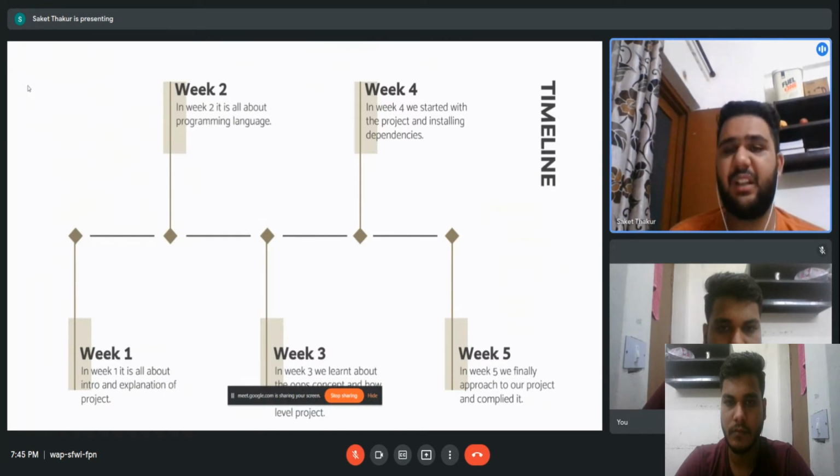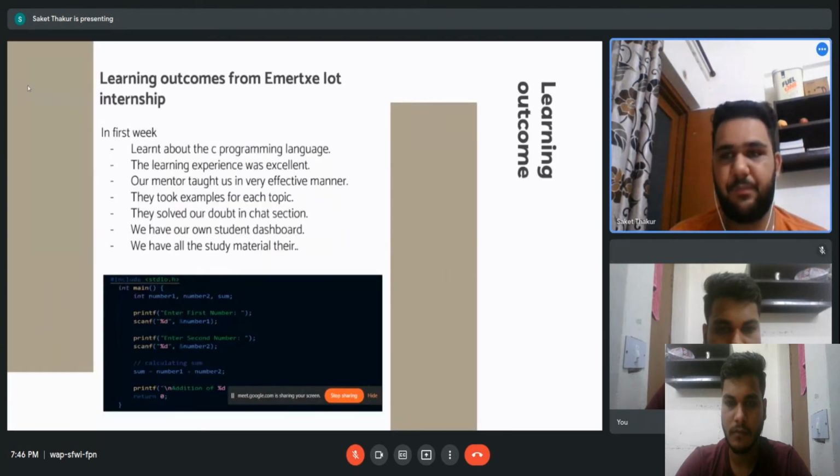In week 4, we started with the project, installing dependencies, and we coded our root file and integrated it with child files. We made a Blink app, which is a platform for IoT developers. We coded the Blink app according to our need. The output received from Proteus Lab is shown in the app to verify our project is working correctly. In week 5, we finally completed the project and compiled it. We also went through the Disha workshop, where we learned about the scope of IoT in future and also learned how to make a decent CV.